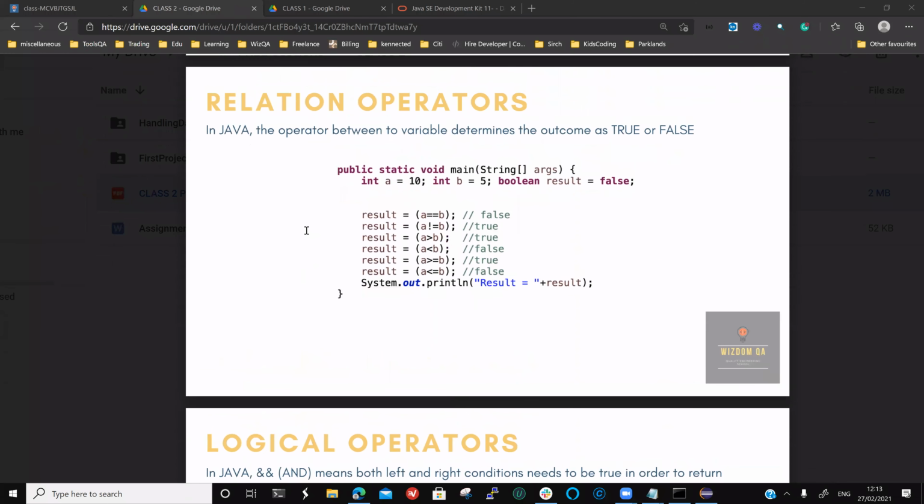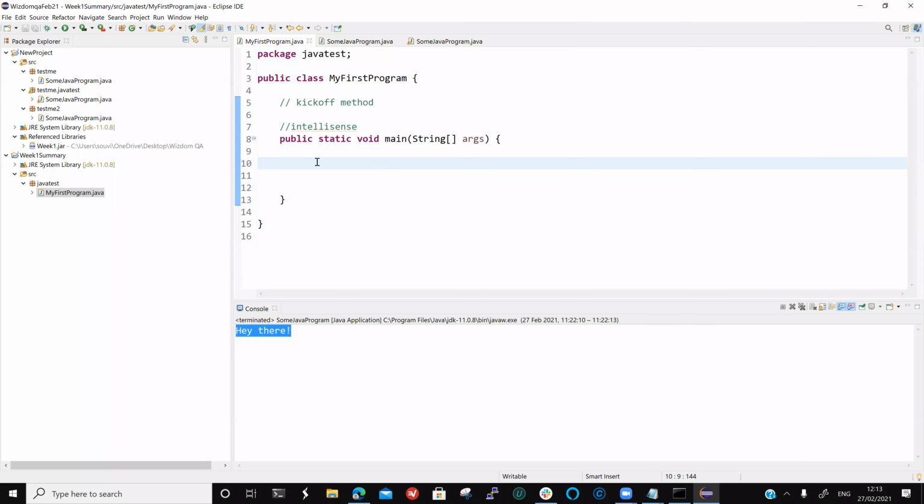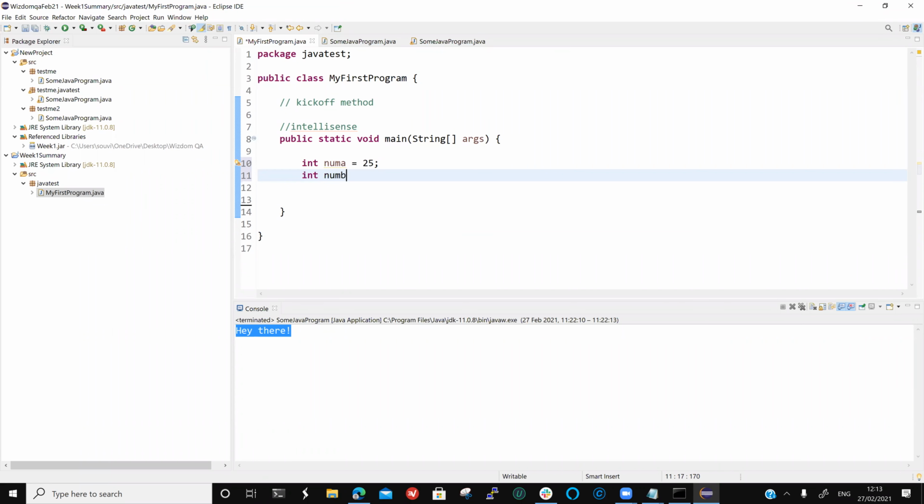What is this doing? It just gives you back true or false. I'll quickly go to the Eclipse and work on this particular situation. So I'll just say, for example, int num a equals 25 and int num b equals 35.